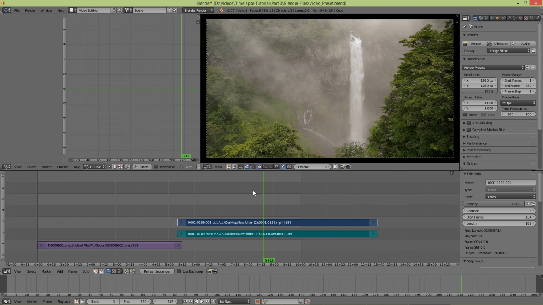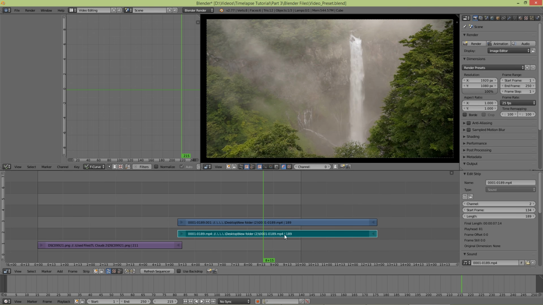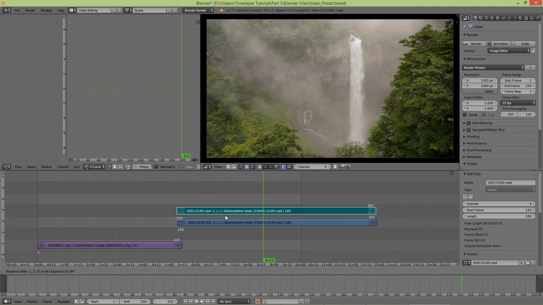You see the video and you can also hear the sound of the video. The blue strip indicates a video and the green one is the audio track to this video. It's actually usually above it, but it doesn't really matter. But I could actually just put it up here, press G for grab, move it up here and align it. But you have to be careful that you don't move it somewhere else, because then the audio and the video won't match up anymore. So undo this, Ctrl+Z.